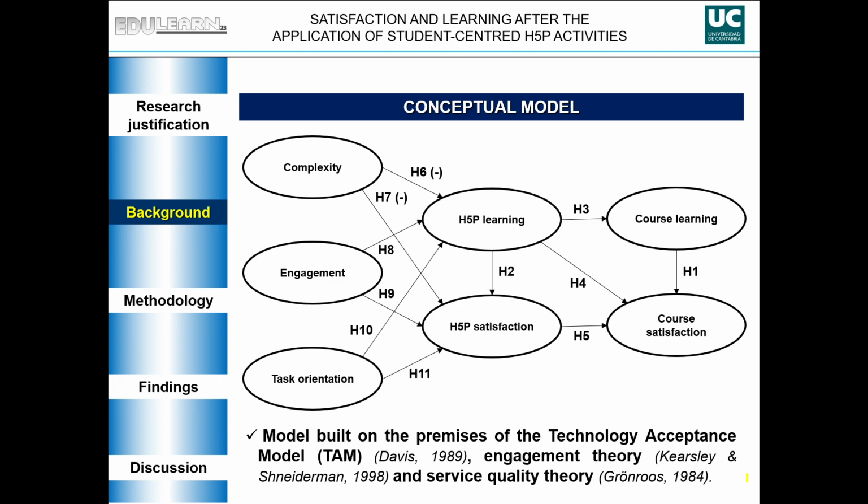And finally, we use service quality theory to explore the role of task orientation. Task orientation refers to the design of the activities in terms of clearness and also in terms of how the overall activity is designed and implemented. The better it is implemented, the greater the clearness of the activity, the better satisfaction and learning with those activities, and consequently also the better the learning and the satisfaction in the overall course.